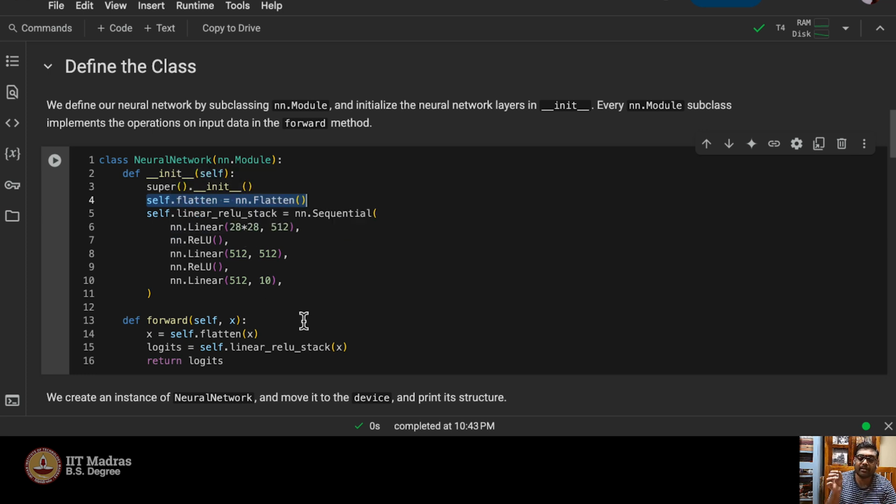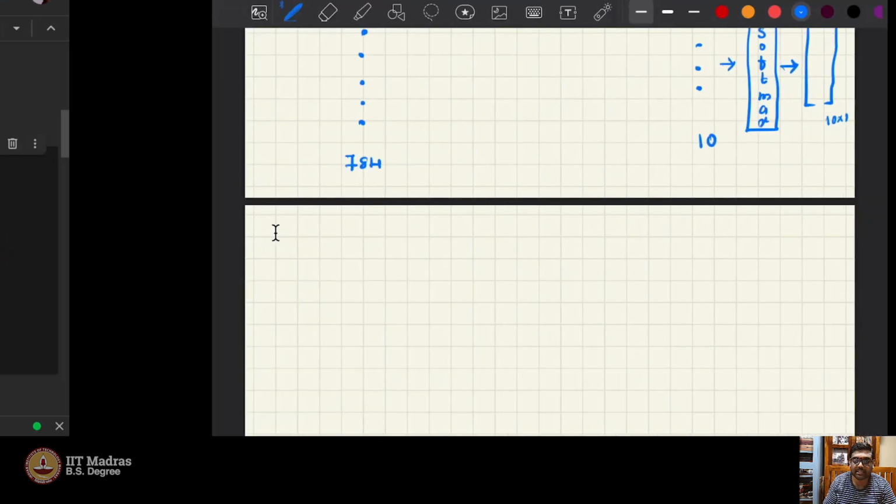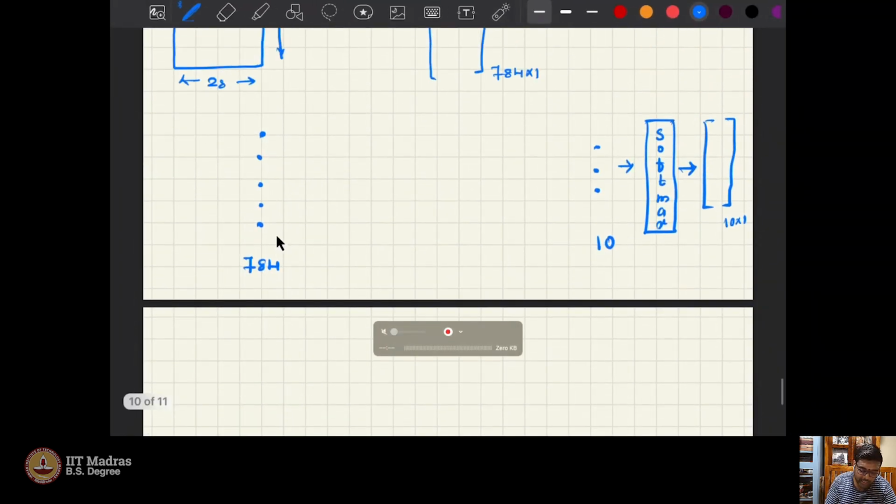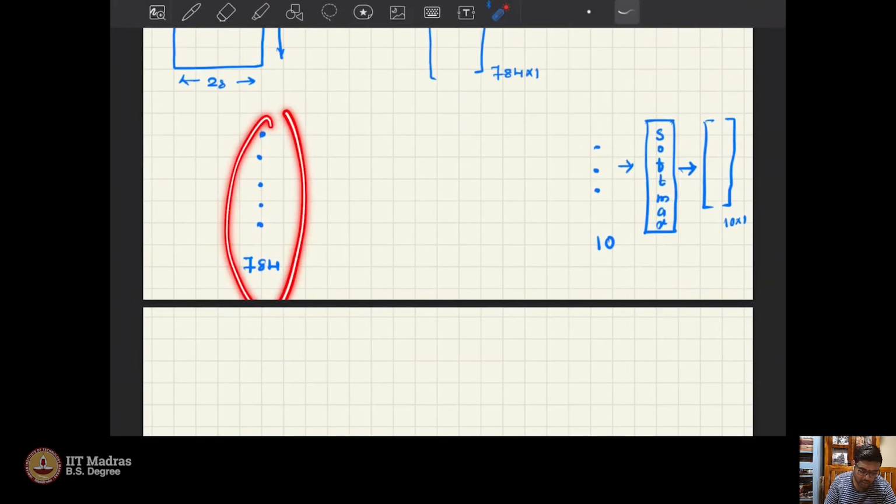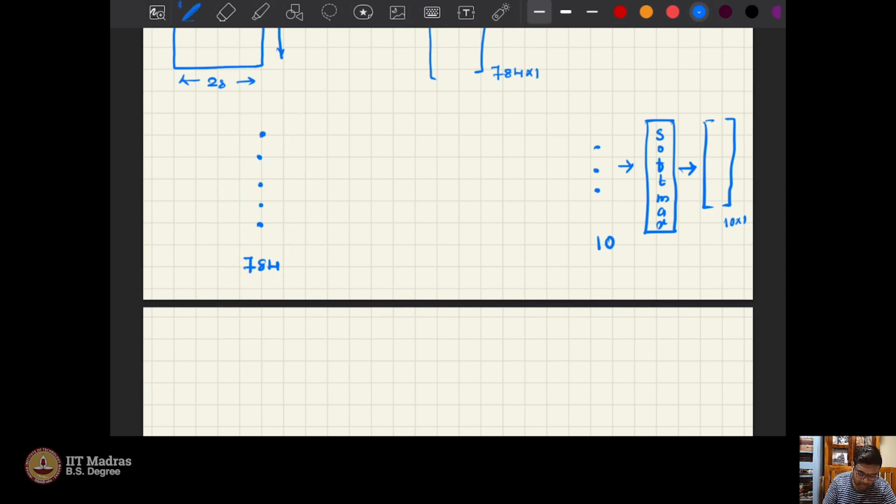Now you create one layer. Here it says 28 cross 28 comma 512. What does that mean? You have this 28 cross 28, which is your input, and then the next thing that you have is 512.